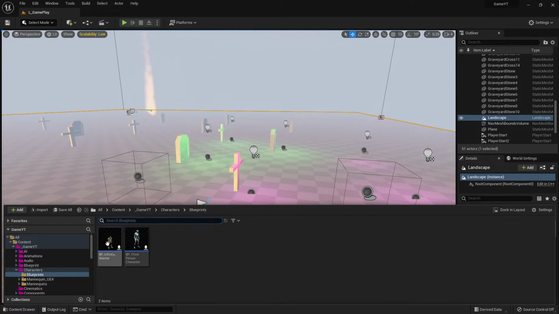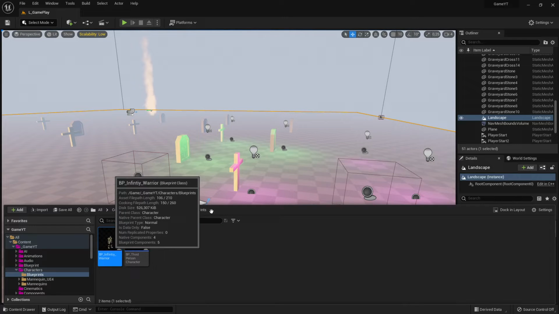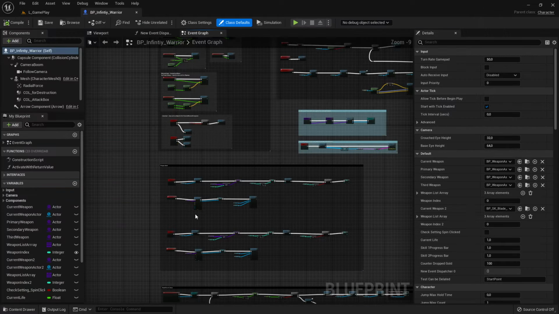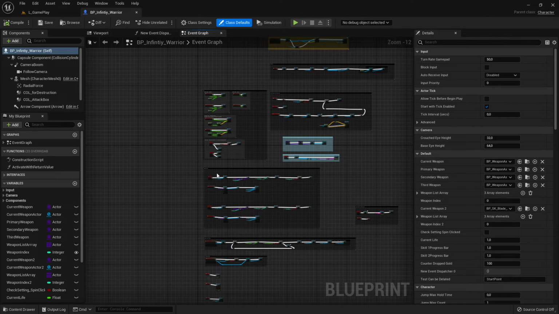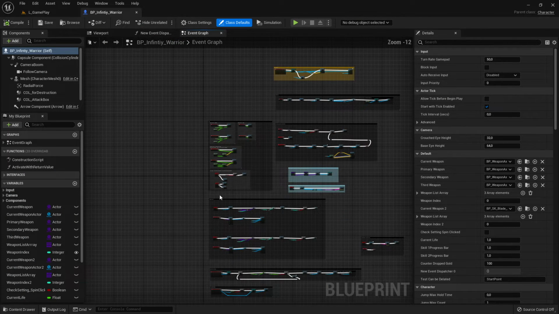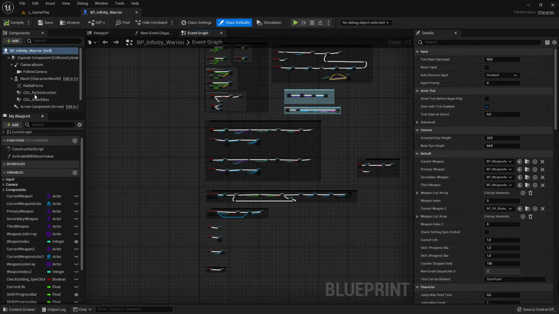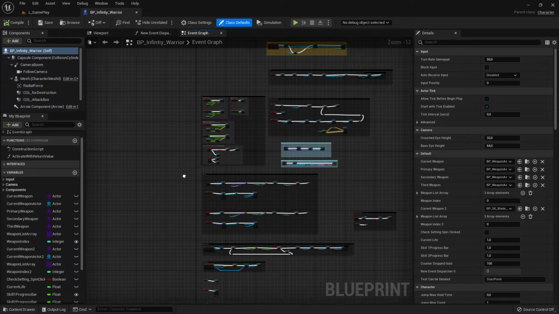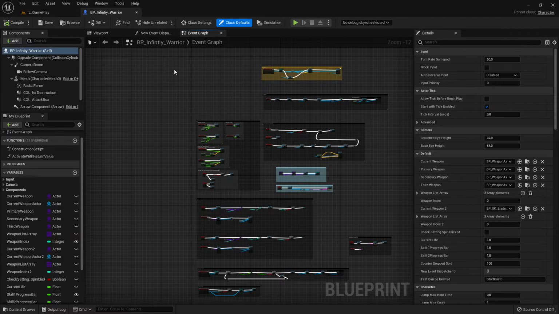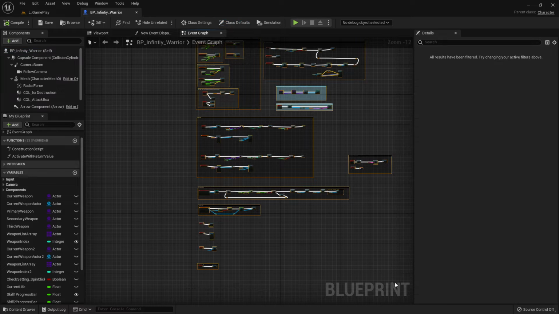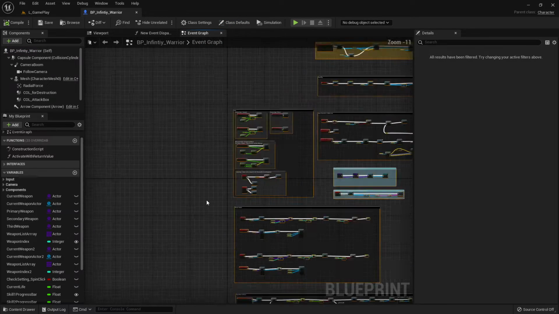I go to my character. This is my player character here. I open this one up and you can see I already put many demonstration functionalities in this player character. I have millions of variables and different kinds of functions and so on. The problem is I wanted to work fast, so I didn't clean up.